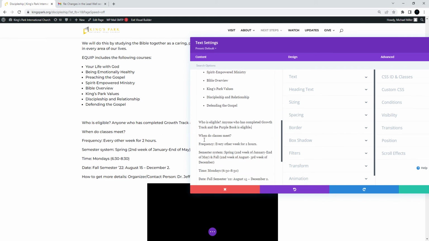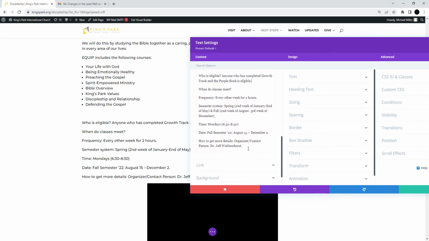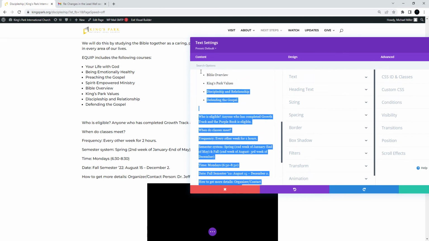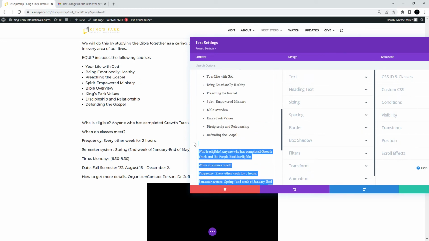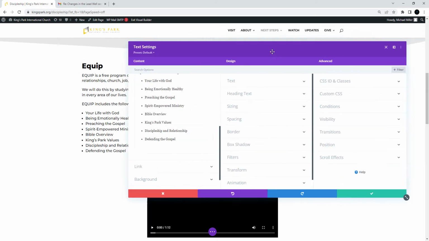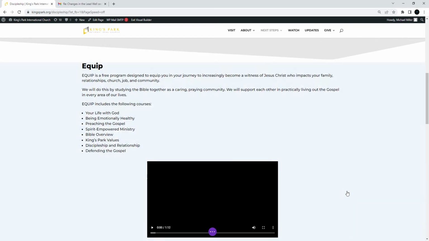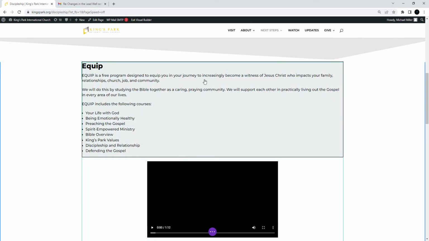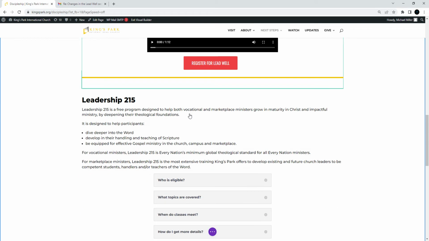Now this bottom section is actually going to be a drop down menu. So what we're going to do is save this. Where it starts with who is eligible, we'll delete that for now. We'll keep that there. In order to save those changes, come over here, click the checkbox, boom. Now we have it incorporated into the site.